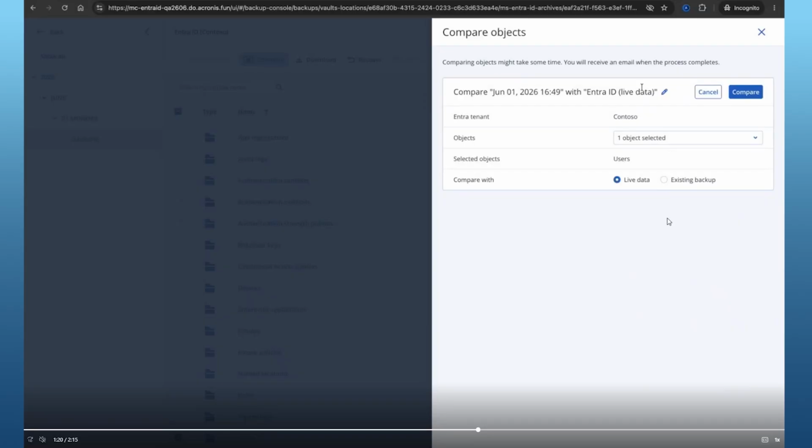So the most normal situation is where you go back to where you know you've got good data and you want to compare with live, what you've got now. But you might also want to see what happened 6 months ago versus 3 months ago, or a particular date that's of interest to you. So you could compare with another backup if you want. Here we're just doing it with the backup we've done against the live data.